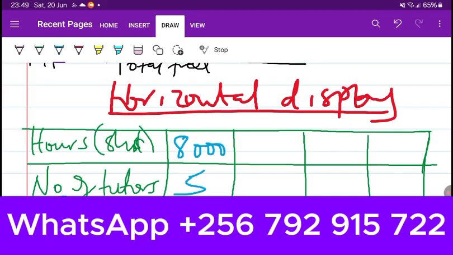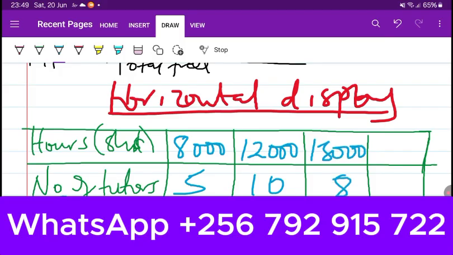Of course, the number of tutors becomes the frequency. Those who are earning 12,000 per hour, we can assume that they are 10 people. Those who are earning 15,000 per hour, maybe they are 8 people. Then those who are earning 20,000 per hour, they are 2 tutors. So this is a horizontal expression.